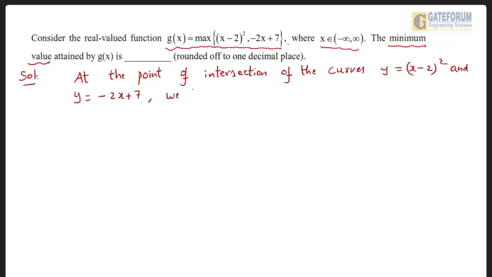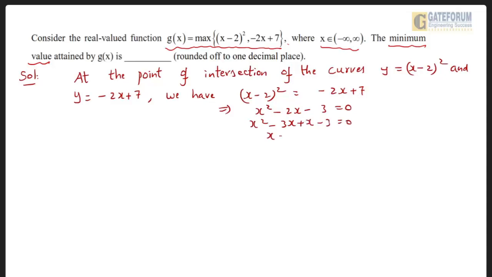Whenever the left hand side is equal, then the RHS values must be equal. (x minus 2) whole square is equal to minus 2x plus 7. So (a minus b) whole square is a square minus 2ab plus b square. This finally simplifies to minus 2x minus 3 is equal to, this is minus 4x plus 2x, equal to 0. Factorization: x square minus 3x plus x minus 3 equals 0.